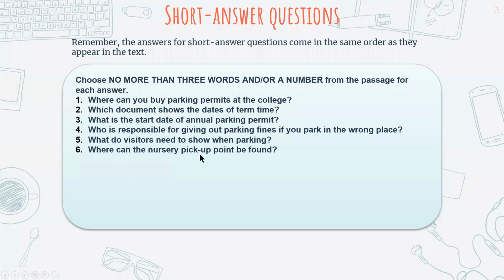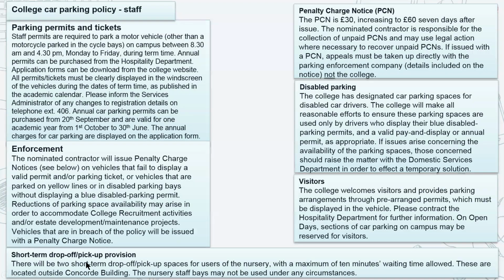If you go back to the question, I'm sorry, I'm terribly sorry. Where can the nursery pickup point be found? So I need the location of the pickup point. If you move back to the text, it says these spaces, pickup spaces, which means this expression means pickup points. It's a paraphrasing for the expression, or a synonym. Then it's this building. Okay. That's your answer.